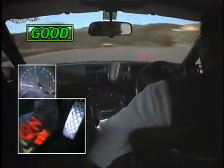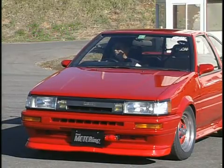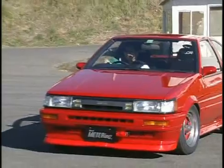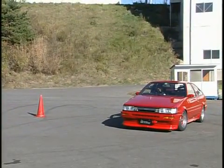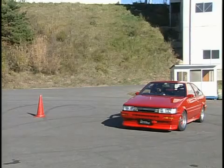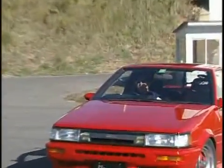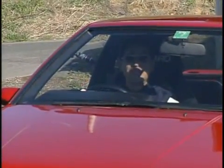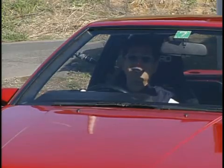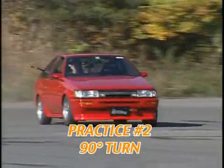In the beginning, it's okay to mess up and stop facing the wrong direction, or even stall the engine. But don't get scared. Just try it in a safe, closed environment. And once you learn how to turn 180 degrees with an e-brake, your next step should be making 90-degree turns. I never did this on the streets. The important thing is to keep trying. And of course, practice in a safe place.